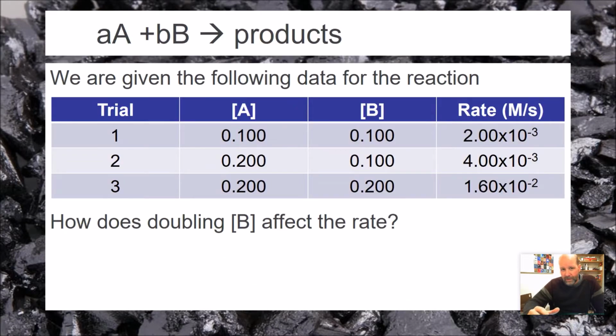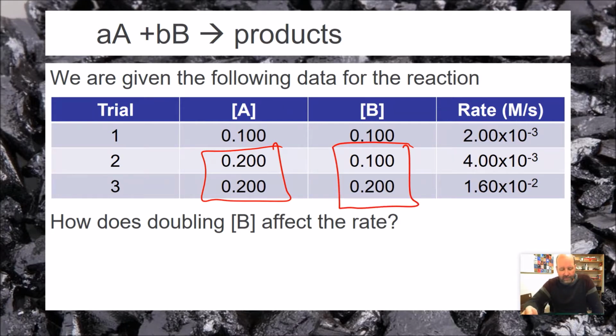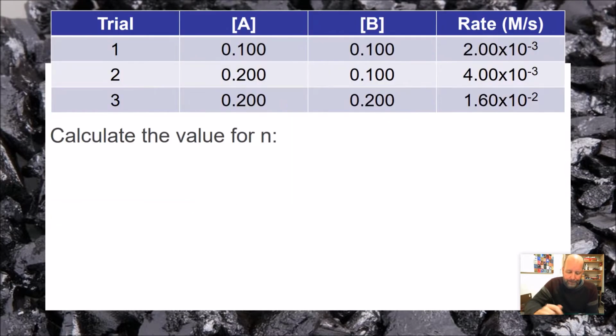Now let's look at this second reactant, B, and see how it affects the rate. So we need 2 of A's that are the same. Those 2 are the same. And we double B here, so that's perfect. This is set up very nicely for us. They aren't always quite so nice. So how does doubling B affect the rate? If I double B and leave A the same, it looks like it goes up 4 times, right? So this is 4 times as large. So B seems to be a bigger deal. If I double B, I get it 4 times instead of just 2 times that I got with doubling A.